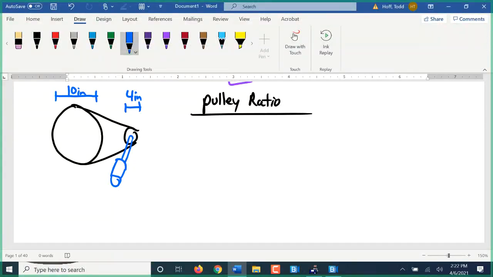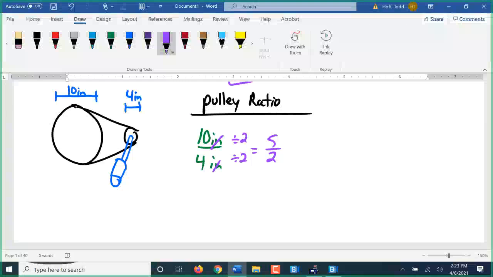So our pulley ratio here, the driven pulley, if I cut the belt, the one that stops is the big pulley. That is the driven pulley. So that's the 10-inch pulley. Compared to the driving pulley, if I cut the belt, the 4-inch one will keep turning. So it is driving. Inches cancel out. Both of those can be divided by 2, giving me a 5-to-2 pulley ratio. Again, that's the ratio not only of the size of the pulleys, but of the RPMs of the pulley and of the torques within each pulley.